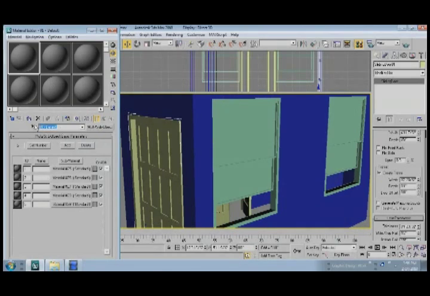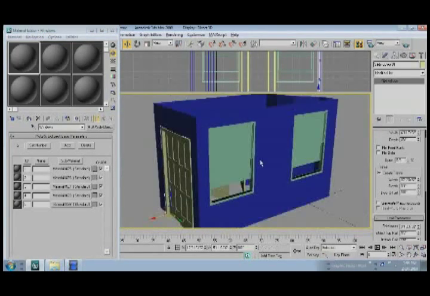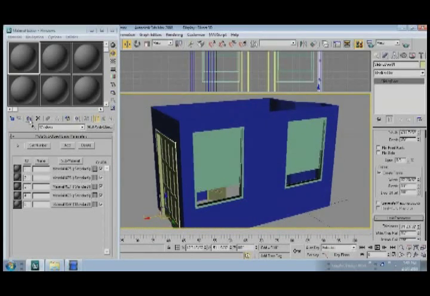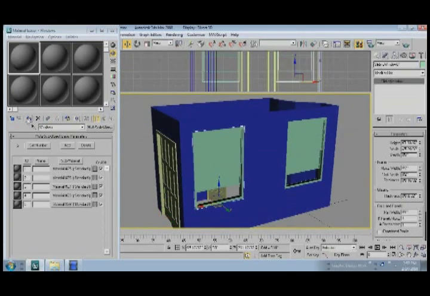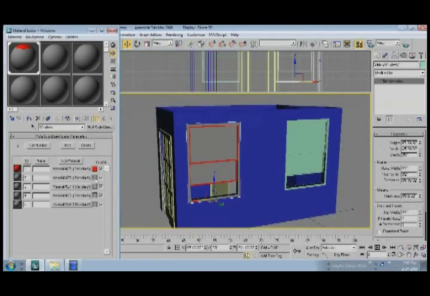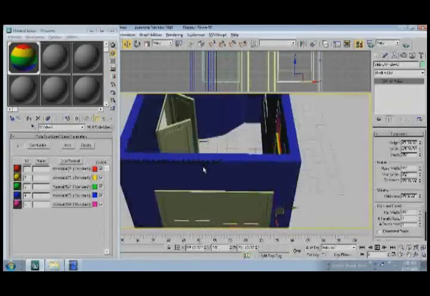For this one, I'm going to call it the windows. I always like to name these so I know exactly where I'm placing them. The way that I identify which material goes where is I change the color of each of these materials. Right now, if I apply this, everything on this window will be gray. If I pick the color swatch beside it, I can make one of these red. The other one is going to be yellow. I just move down the color spectrum, so I go green, this one will be blue, and lastly I'll make this one a purple, like a fuchsia. You can see the different colors represent the different types of material that you can use.